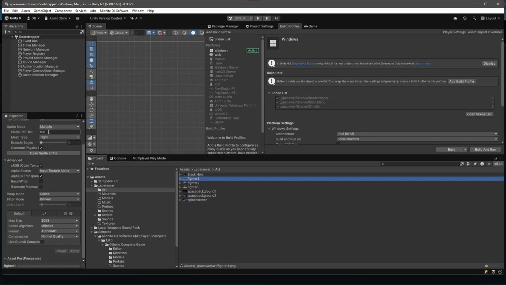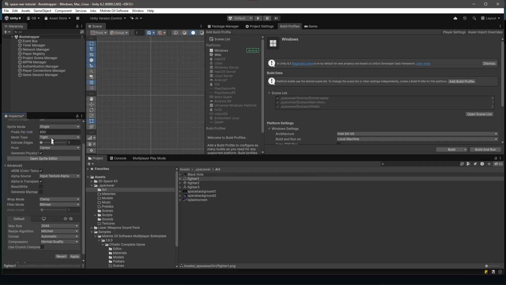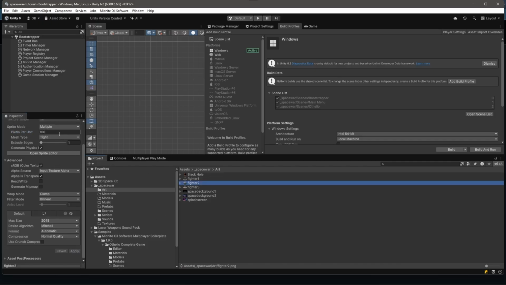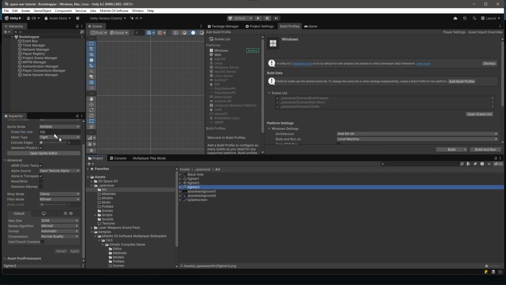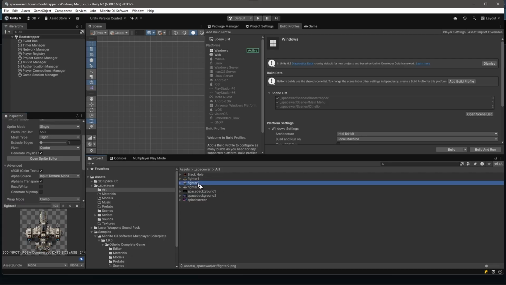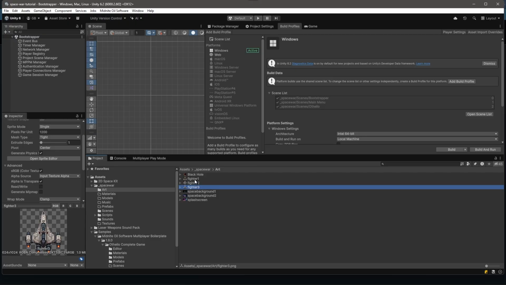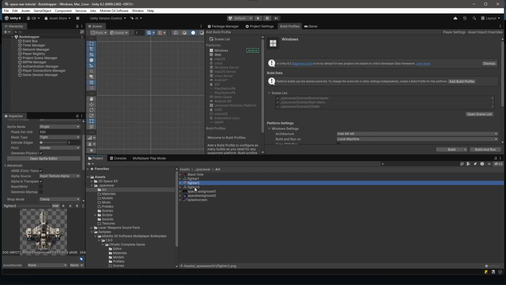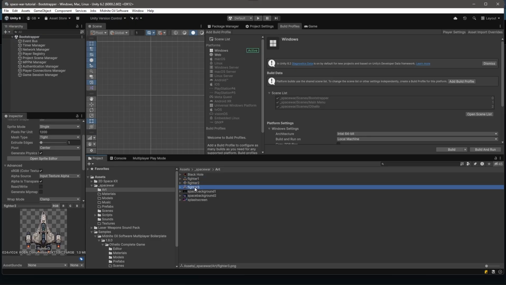This one we want to be 600, single, apply, 550, single, apply, and 1200, single, apply. And the reason we're doing that is because I generated these with AI, and in order for them to be the correct size on the screen relative to each other, I had to tweak their pixels per unit a little bit. And these are the images that we're going to use for the player ship, and we're going to randomly assign one of these to the player when it's spawned, and so we want them all to be relatively the same size. They're going to be children of the actual player object.